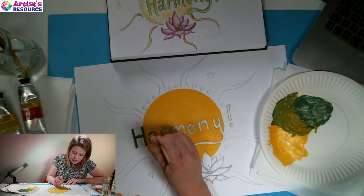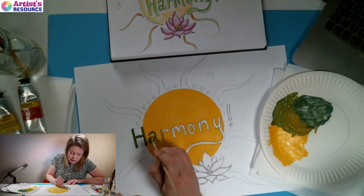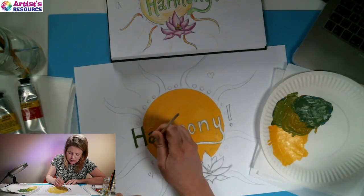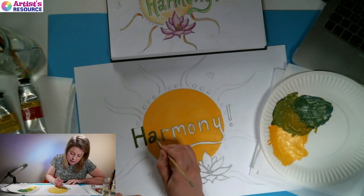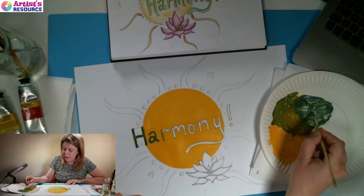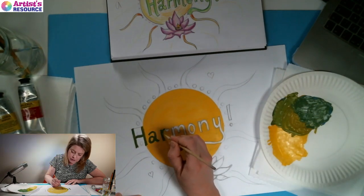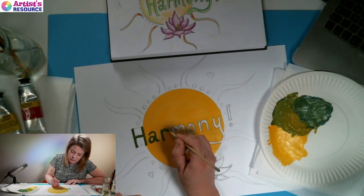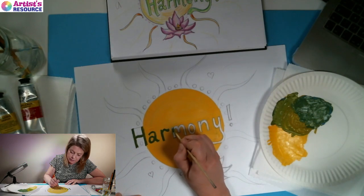Yeah, because it does depend what blue. I don't want to go into the whole thing about discussing the complications of colour and all that kind of stuff, because now is not the time. We're just going for it. But feel free to change your mind and just have a play and mix up colours and see what works for you. And you know, oftentimes it'll be different every time.